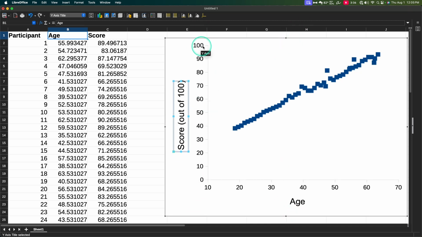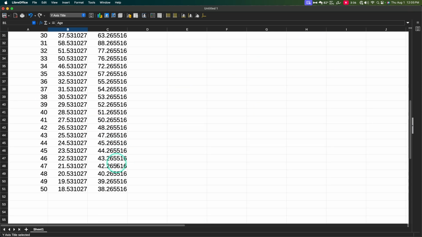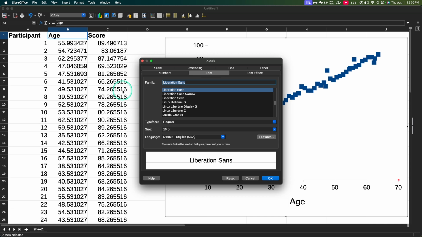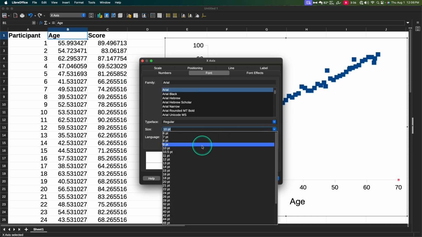So we have 0 to 100. Luckily, it puts 100 at the top, and that's because we have a few values that just hit 90, and so it's good that it put 100 there. We don't actually need to modify it because it's a score out of 100. Perfect. So we just need to modify these axes, change the font size, font type, and make the line black. So let's click on that, and let's go to Format Selection. It takes us to where we were previously, which is great. So we go to Arial, and we're also going to make this 14.